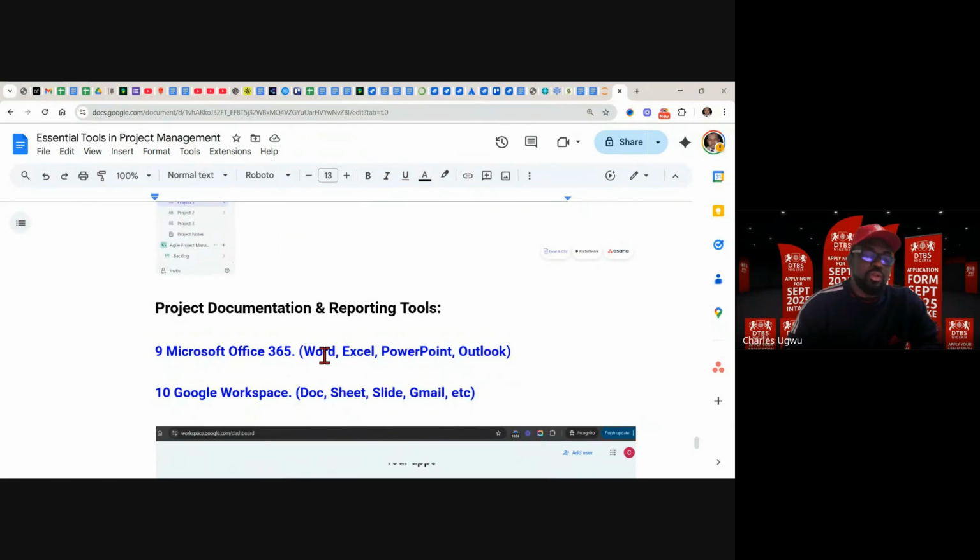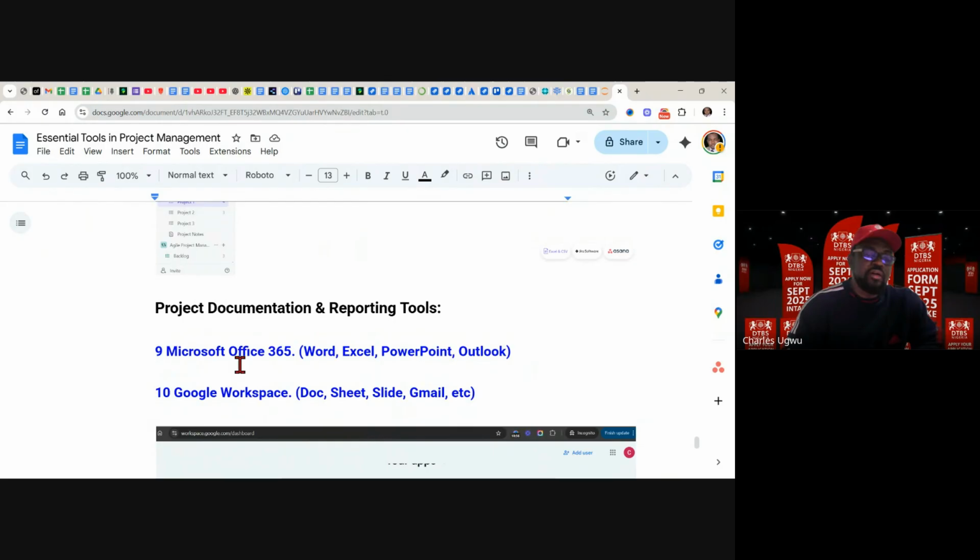So Word, Google calls it Doc. Excel, Google calls it Sheet. PowerPoint, Google calls it Slide. Then Outlook, which is Microsoft email, Google calls it Gmail. Then Microsoft Teams, Google calls it Google Meet.